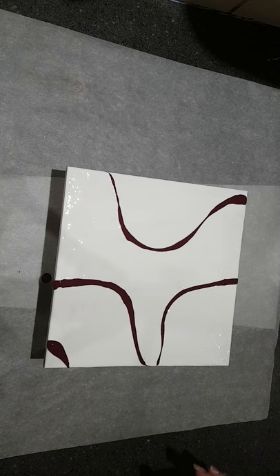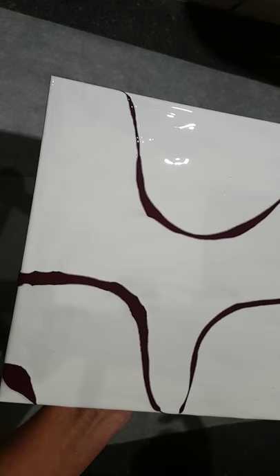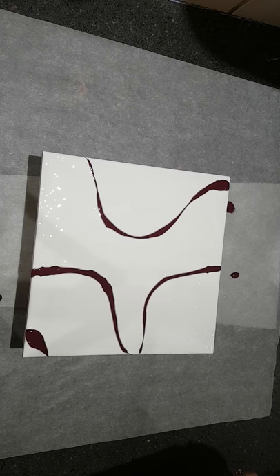There's my Baronia Burgundy, and if I bring this a little bit closer you'll start to see — we're actually starting to get some almost lacing effects on the edges. Now I'm going to pop this back down and go along with my second colour, which is our beautiful metallic copper.